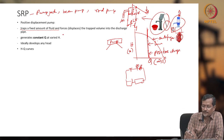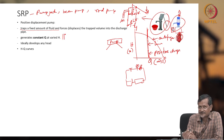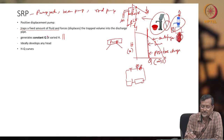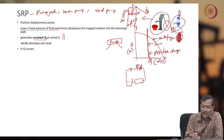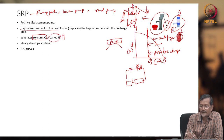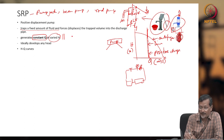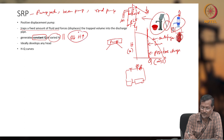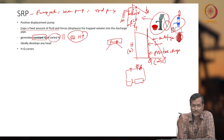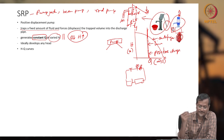So this positive displacement pump, whether sucker rod pump, ESP, PCP or diaphragm pump, those are constant flow rate pumps and head can be changing. Normally flow rate will be lower and head will be very high. Q will be low, H will be high, head or pressure and flow rate. Ideally, it can develop any head.